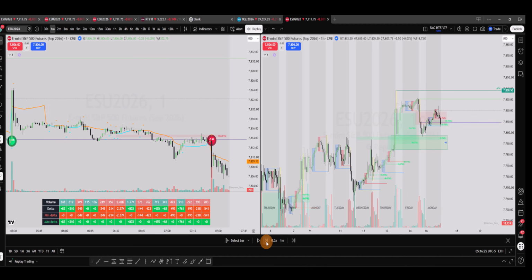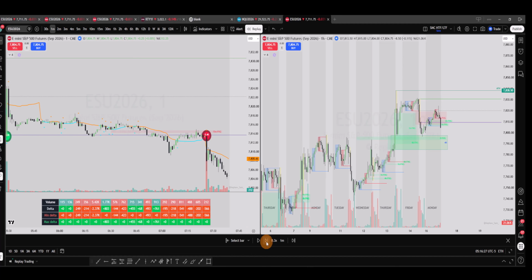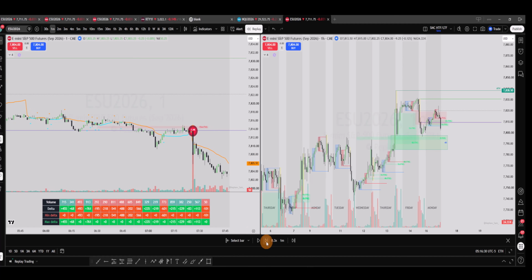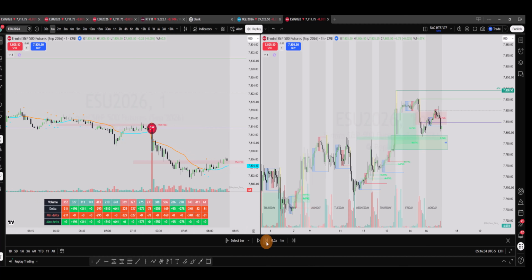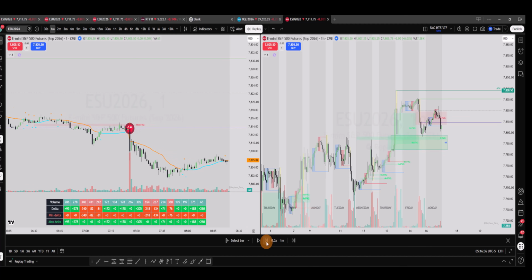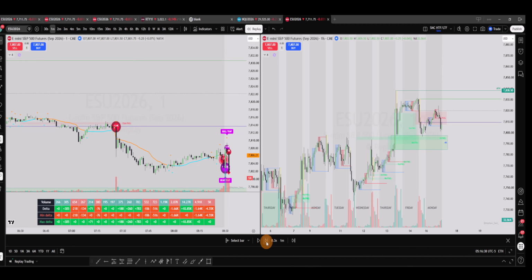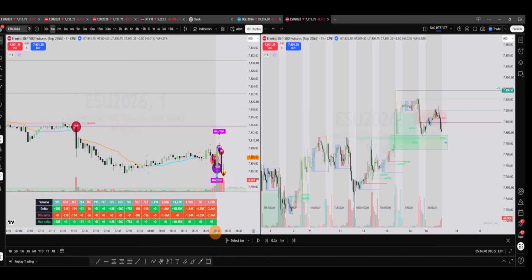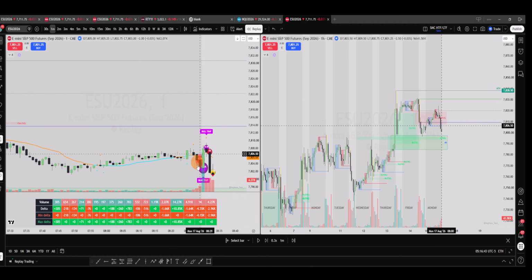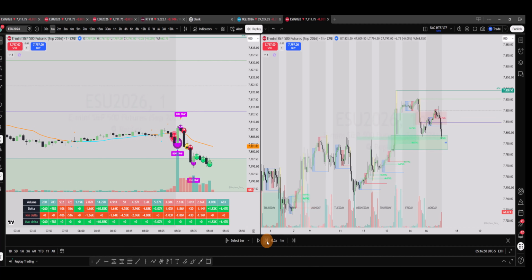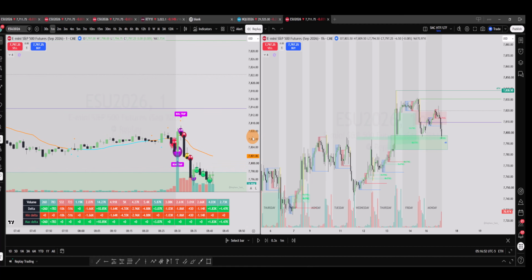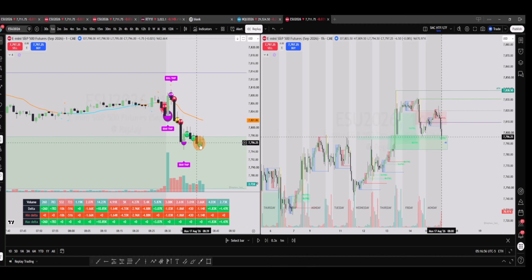Right off the open, what do we get? We get price moving down in a grinding way. We haven't actually opened up yet. Hang on one second here. We're getting close. Okay, the market's opening up. You see all these transactions start to pump in. We go side to side, and price is moving and moving. We don't really have any clarity at this particular moment off the open. Price is shoving down, grinding its way down, and you can see that taking place here on the 1 minute candles. So let's keep going.